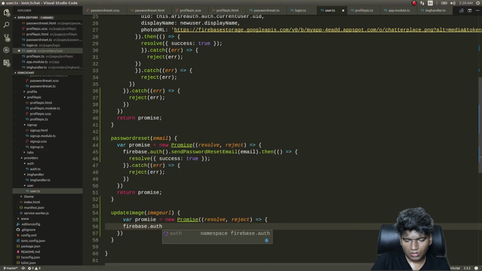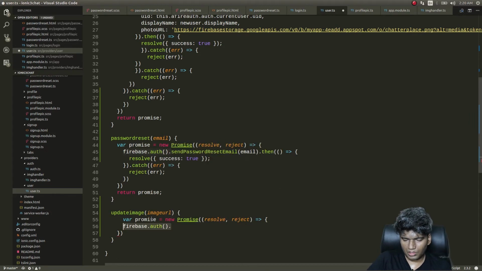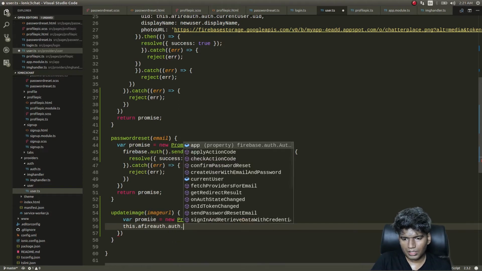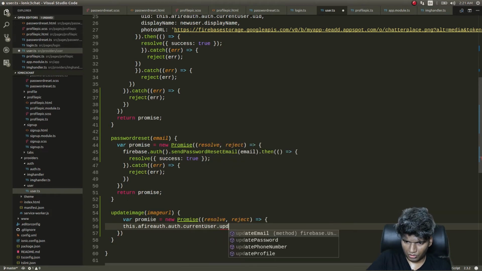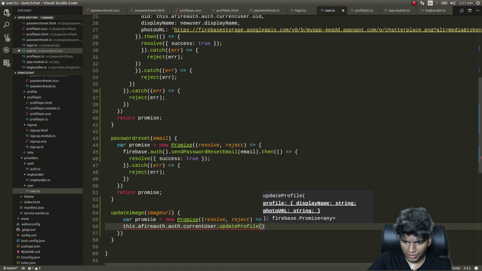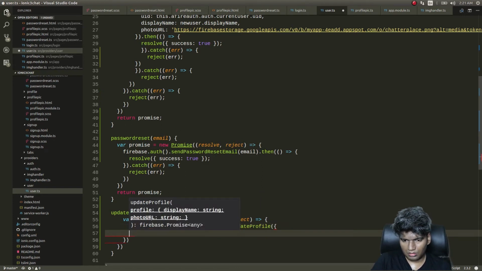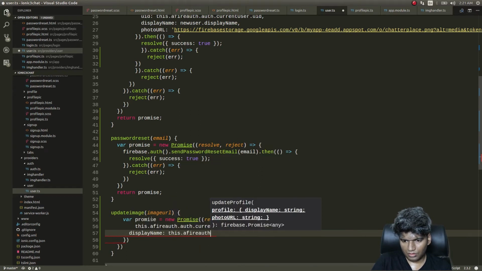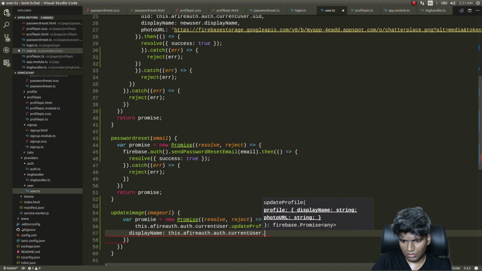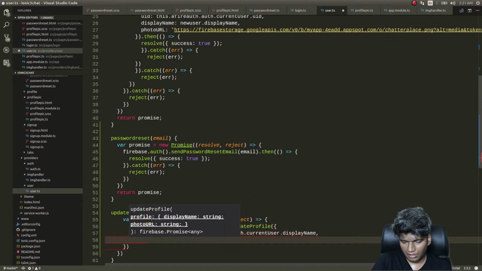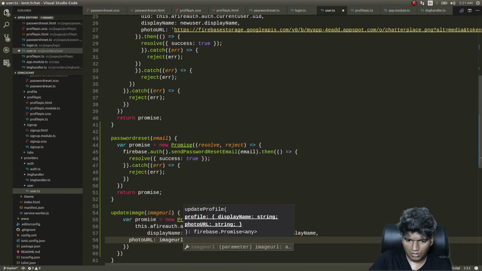Firebase dot auth, wait, yeah, correct, no, we can simply make use of AngularFireAuth, right? This dot auth dot current user dot update profile, with display name, this dot af auth dot current user dot display name, and photo URL, image URL.